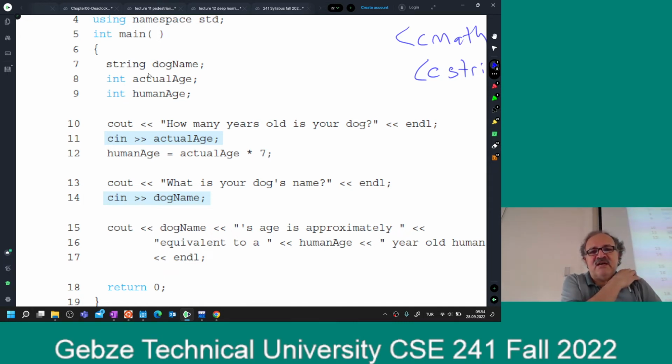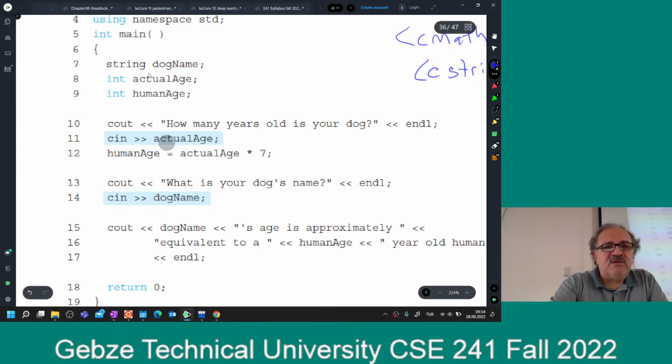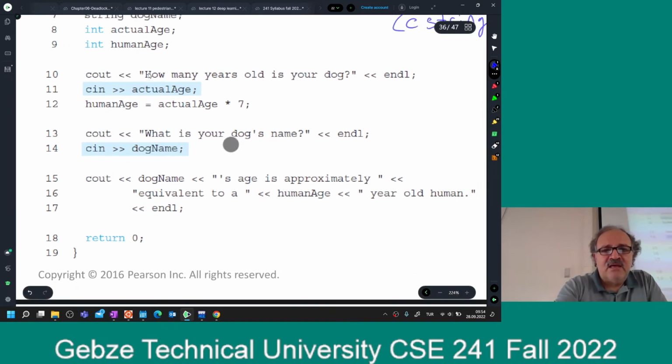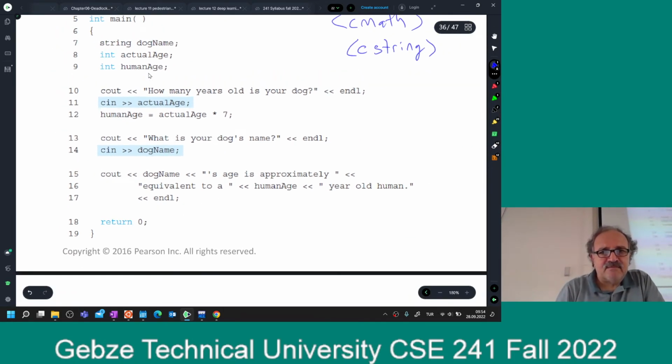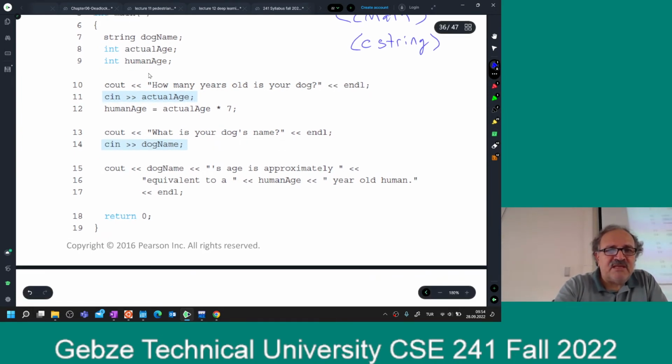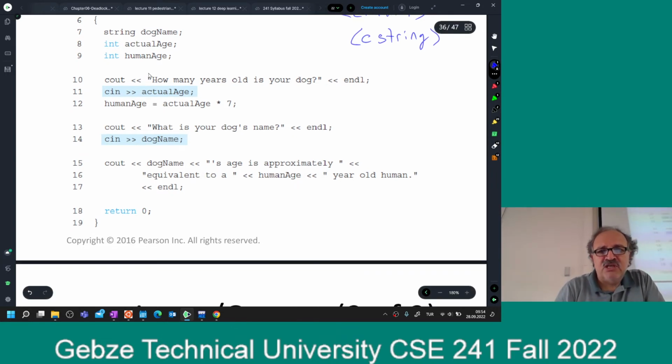There is a 7 times difference, okay? So I asked the user to give me the dog's age, and I calculated the corresponding human age by multiplying it by 7, and I asked the dog's name, and I printed this, okay? The dog's age is approximately equivalent to the age of a human, year-old human, okay?